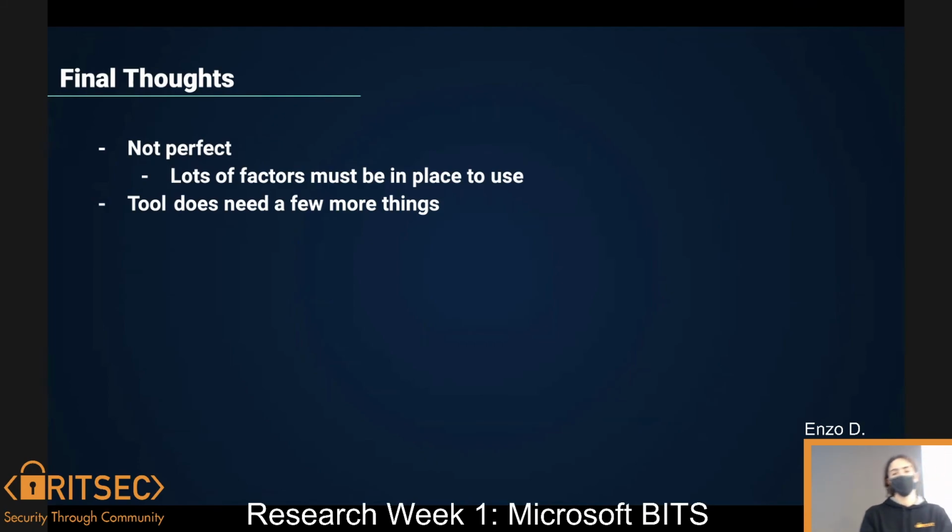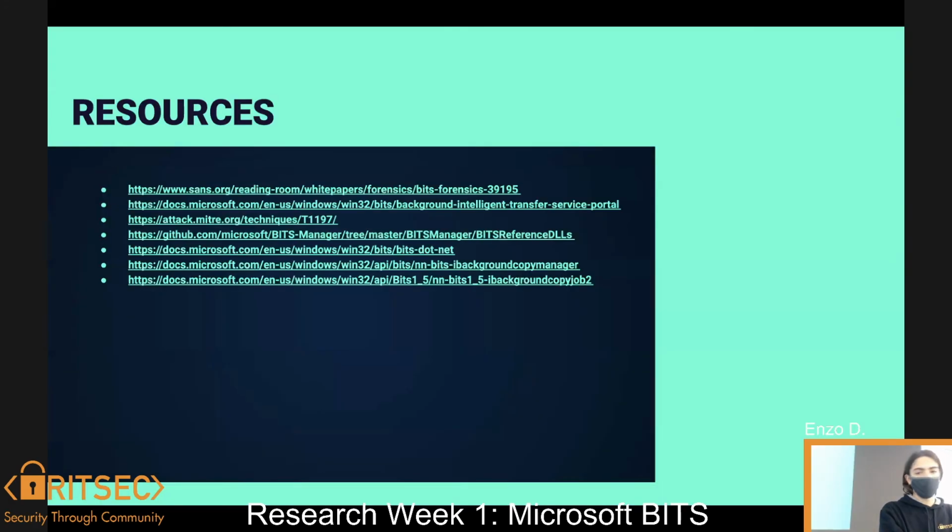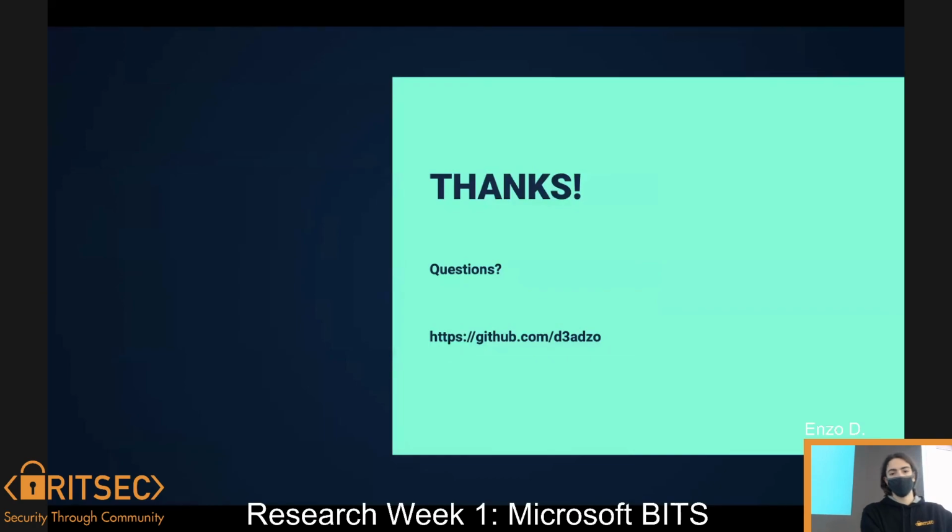The tool does need a few more things. I want to implement the ability to run PowerShell scripts and batch scripts, which would be an easy fix to add, but I'll get around to it. There were a couple more things that I forgot. Basically, it needs a couple more things. Not perfect, but generally a good thing. I threw in a bunch of resources I used here, and all the code's on my GitHub if you want to see it.